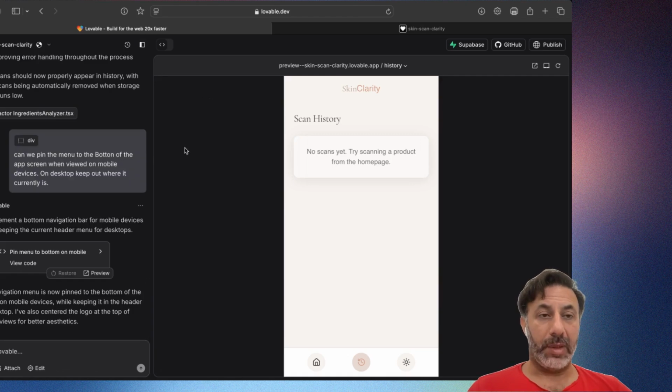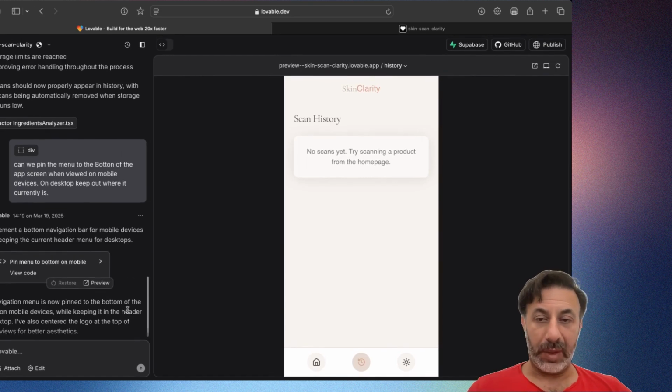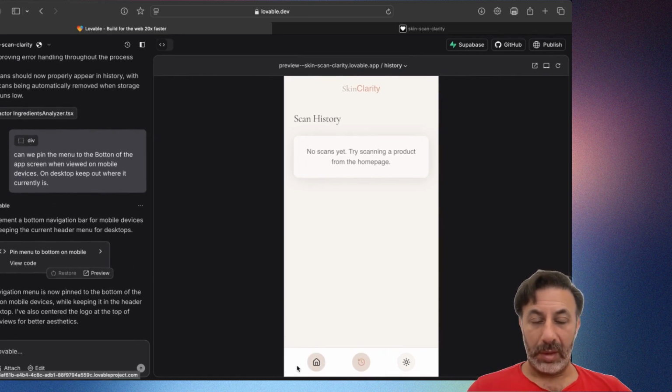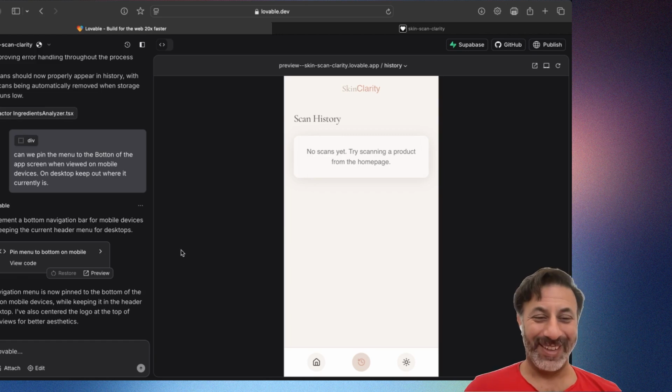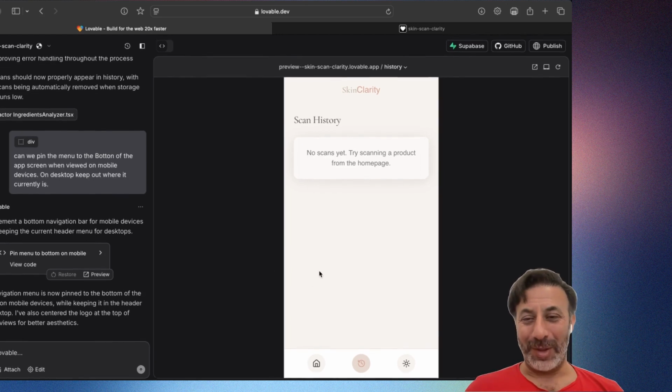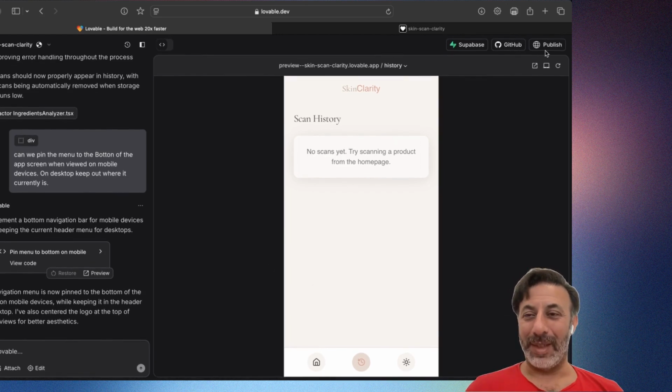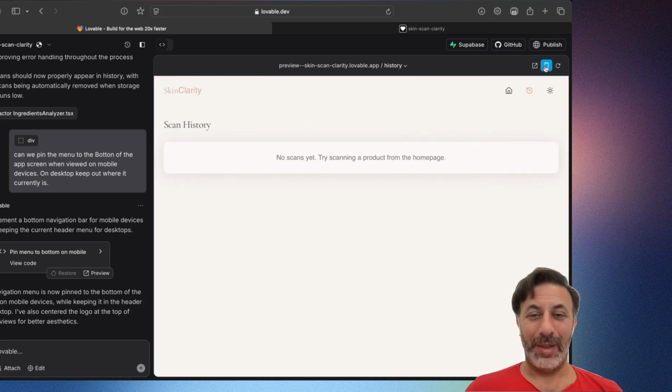So some good features here. And based on what I'm finding so far, I would recommend this over Replit, depending on the pricing, which no one's even mentioned pricing yet. I haven't heard anything about pricing yet, which is kind of cool. Let's see how far they get with pricing if I go hit publish.